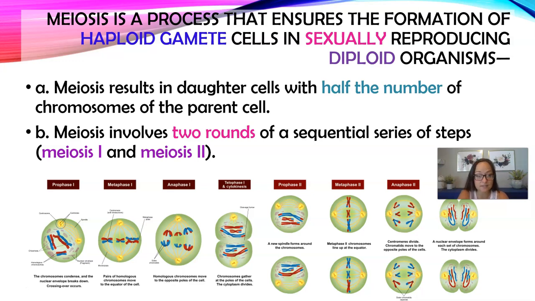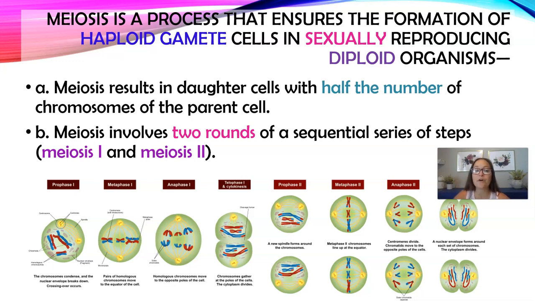So meiosis results in daughter cells with half the number of chromosomes of the parent cell, and this is to basically ensure restoring that diploid number. The whole purpose of meiosis is to make gametes that are haploid. And so when you end with a haploid egg and a haploid sperm, when fertilization occurs, now you have a diploid organism. So it makes sense that meiosis would produce cells with half the number of chromosomes as a parent cell. A half plus a half equals a whole.